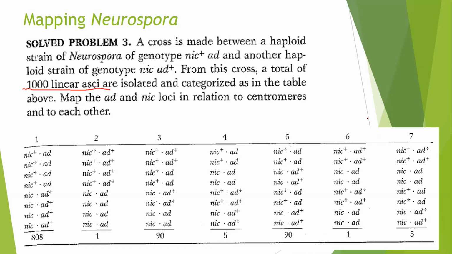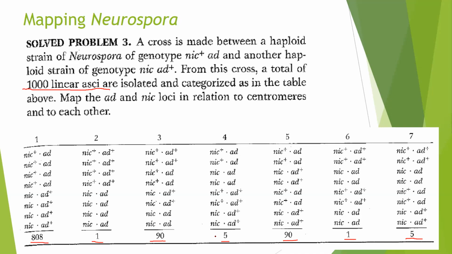So if you look at here, first you want to see if these two genes are linked or not, right? If these two genes are not linked, if they are independently assorted during the meiosis, you will not see this highly unequally distributed data, right? So this will immediately give you an impression, okay, these two genes must be linked. Otherwise, you're going to see very evenly distributed data between these different genotype types. So this is the first impression. All right, they are linked.